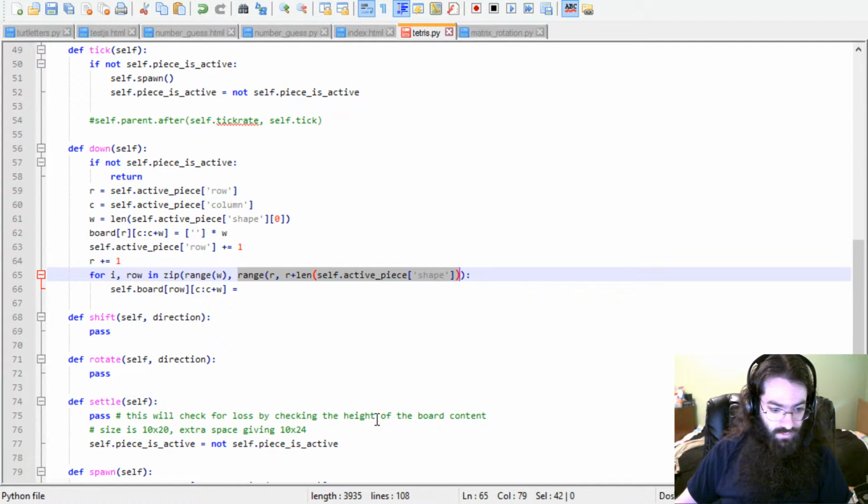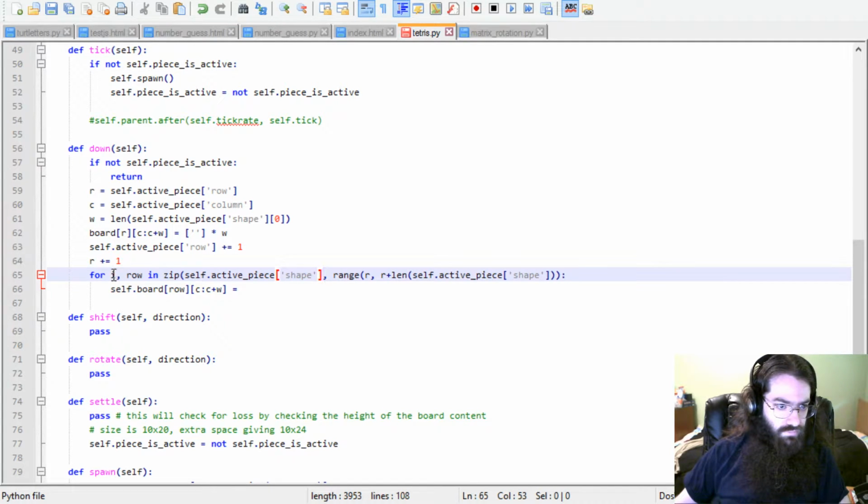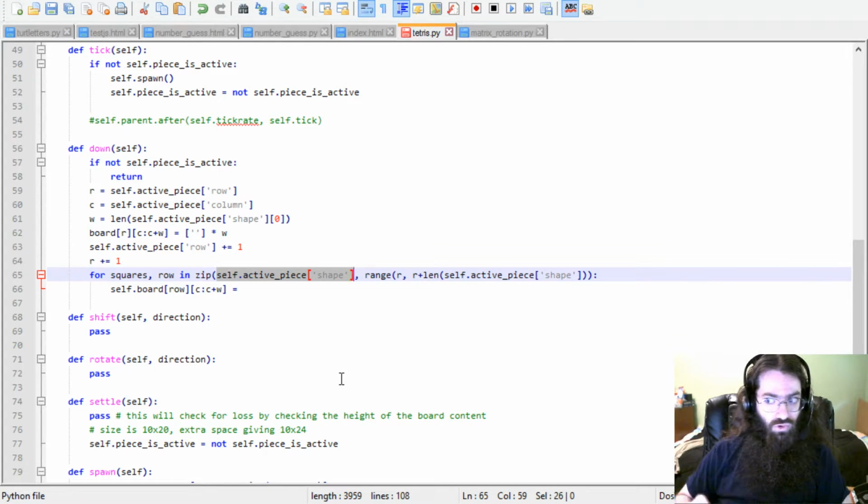So if we zip the piece with a range of the board, for squares and row, so we have the actual row of the shape and a range of values because we'll be replacing things.